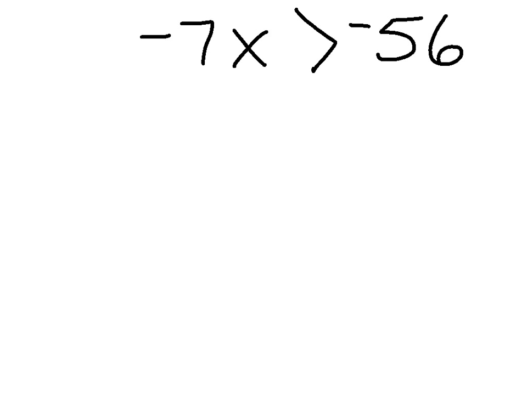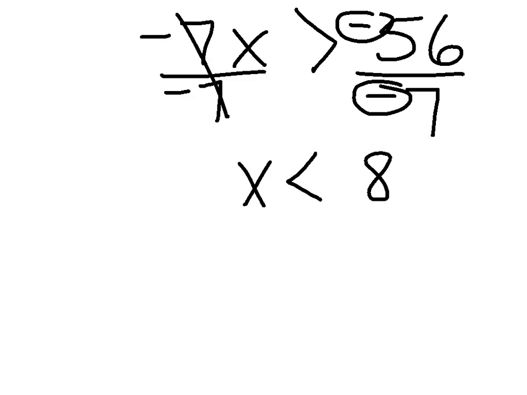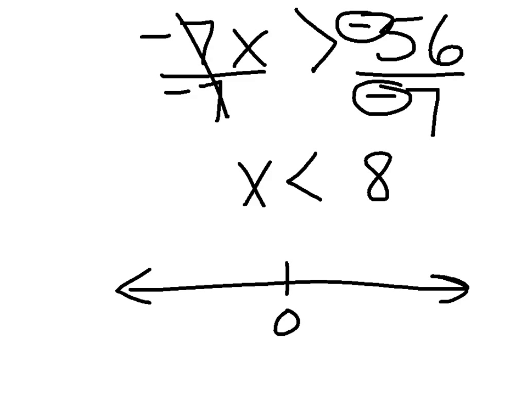Okay, let's check your work. In this problem, -7x is greater than a -56. We're working to get x by itself. Since it's being multiplied by a -7, we need to divide it by a -7. Whatever we do on one side, we know we must do on the other. Since we divided by a negative number, we must switch our inequality. 56 divided by 7 we know is 8. Since our signs are the same and both negative, our answer is a positive. We can graph this inequality of x is less than 8 by putting an open circle above the 8 and an arrow to the left.